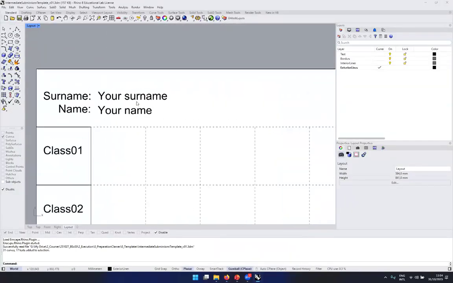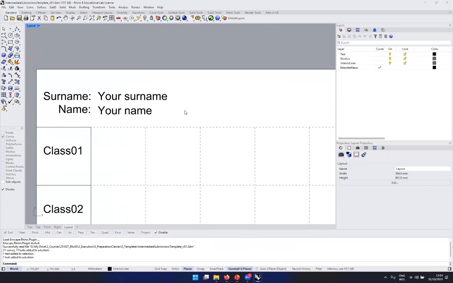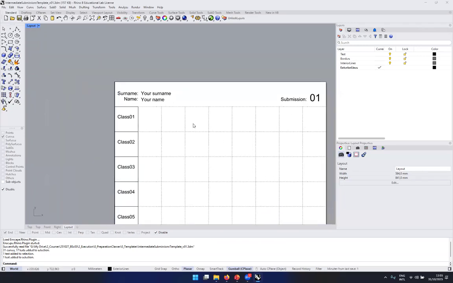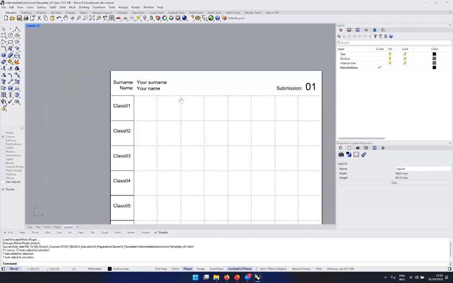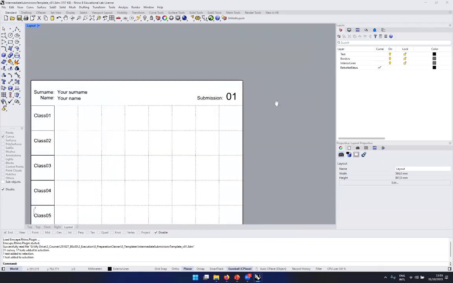You see here, first of all, please write your name and your surname. First thing. That sounds funny, but the first year I did this, I received more than 20 submissions, Javier Fuentes, you know, which I was like, well, Javier, you have done it very well, but I want to know who has submitted, okay? Then change here the submission. It will now be submission 01, there will be submission 02 and submission 03, okay?